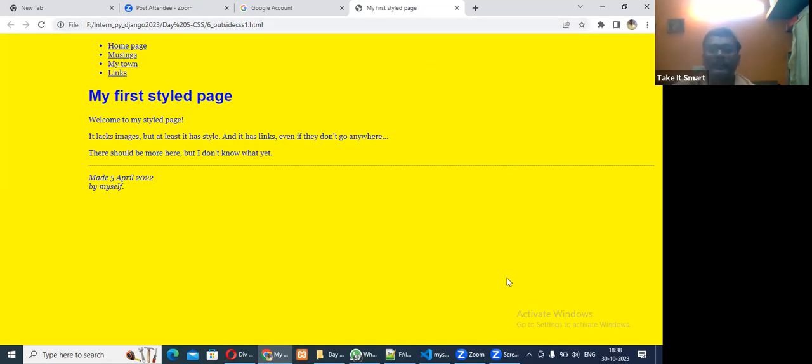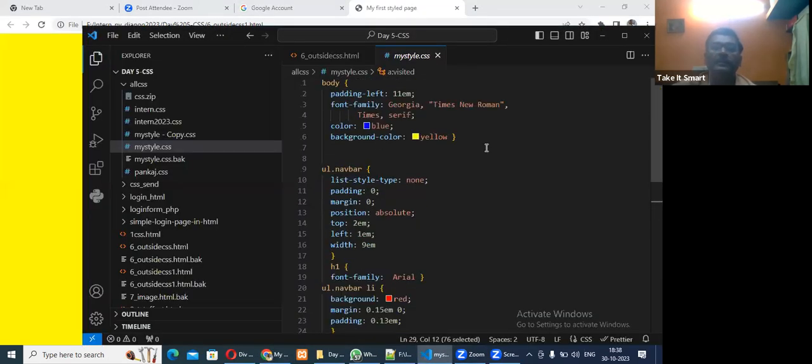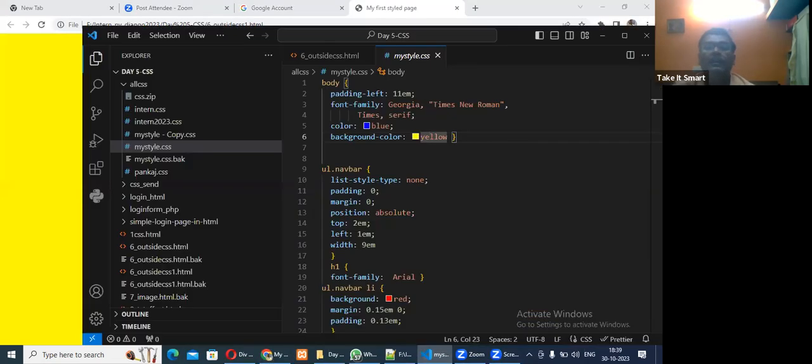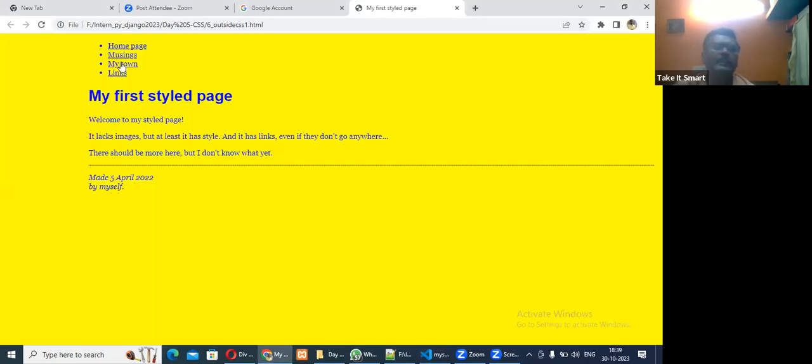So for the complete body part, we have some CSS written. See here, background color is yellow. So I see the background color is coming yellow, and the font color is coming blue. Font family we are not able to see. Padding left we are able to see. Padding left is 11.